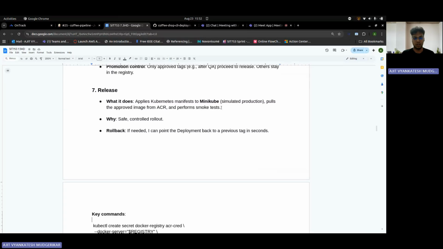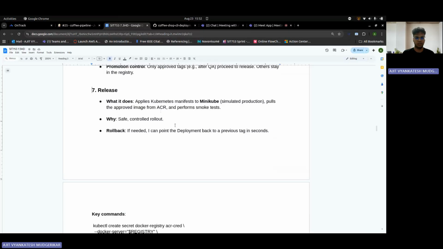I chose Minikube, which is basically a local cluster for Kubernetes on my machine, instead of choosing Azure Kubernetes Service, which is paid and takes a lot of money for, say, configuring a load balancer and stuff. I didn't want to use any money for this project. So I kept it on my local with Minikube, and it works perfectly fine.